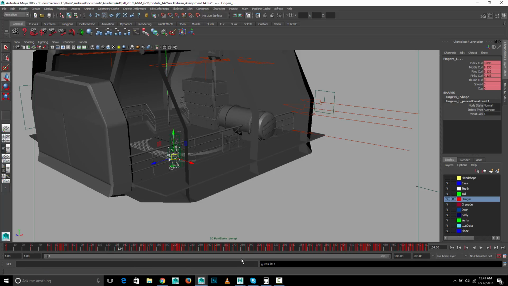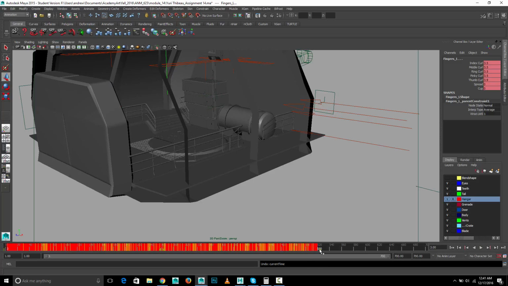Like if I wanted to, maybe I'll make this a little longer. You can grab ranges of frames on the timeline by holding down shift and clicking and dragging, and then you can move those around right there, which is why, like I said, I don't use the dope sheet that much, to be honest. I can also grab this whole range, shift, click and drag, and I can drag by the end and scale it. If I wanted to slow the whole thing down or speed the whole thing up, I can do that as well.